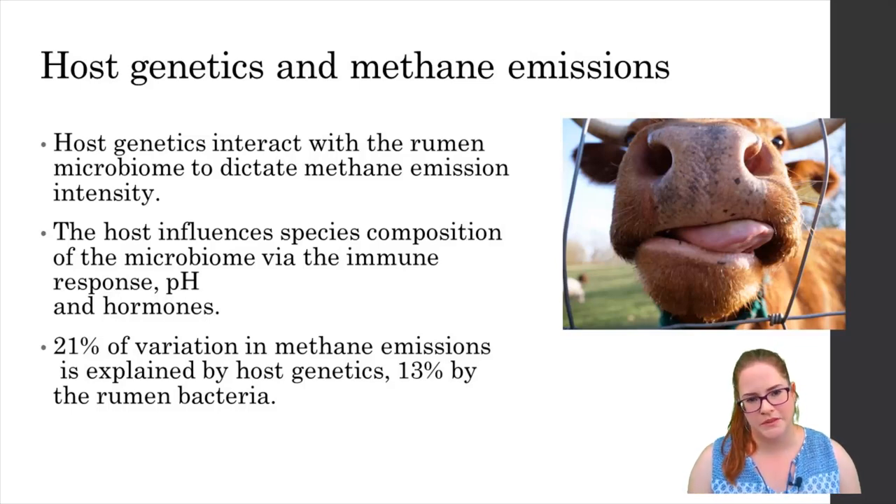Our current understanding strengthens this link between the host and the microbiome and the role of the host in affecting microbial composition, but a little bit further research would certainly go a long way. It's important to remember that breeding strategies must be approached with caution and sight shouldn't be lost of other key traits like those involved in productivity, health and fertility. It's excellent news then that research published in 2017 and 2018 showed that both improvement in feed conversion efficiency and mitigation of methane emissions is achievable through breeding, informed using information from the rumen microbiome and their genes as well as the host genotype.